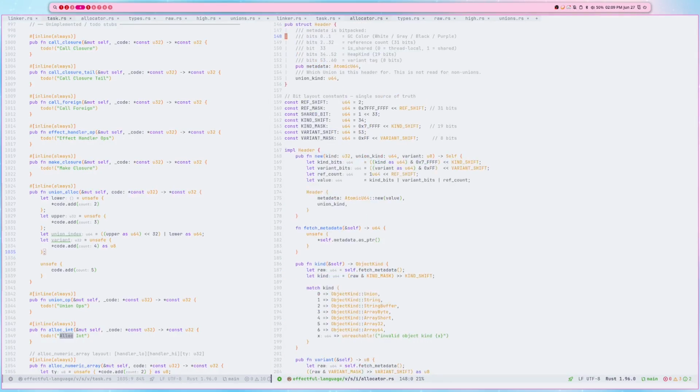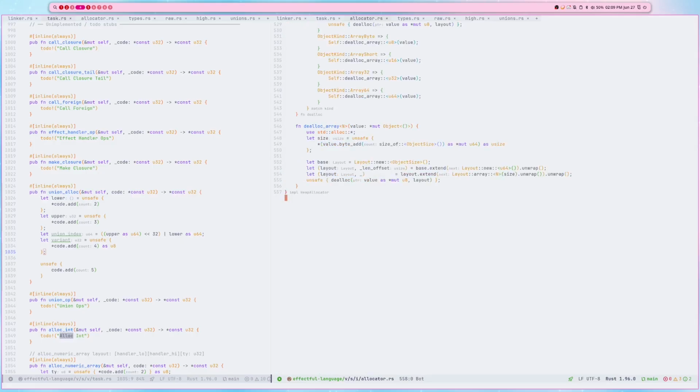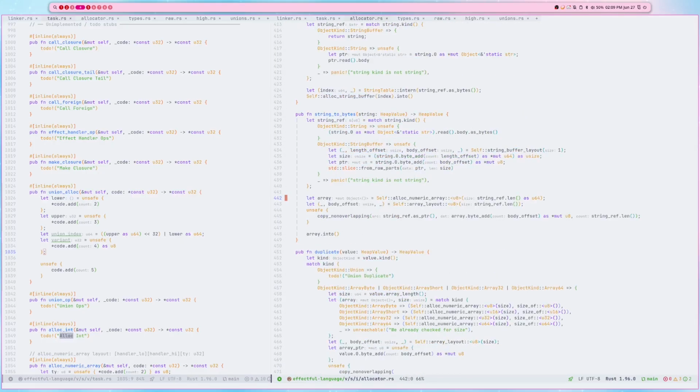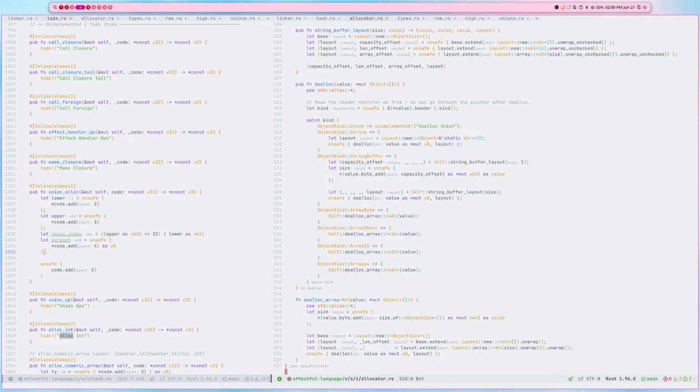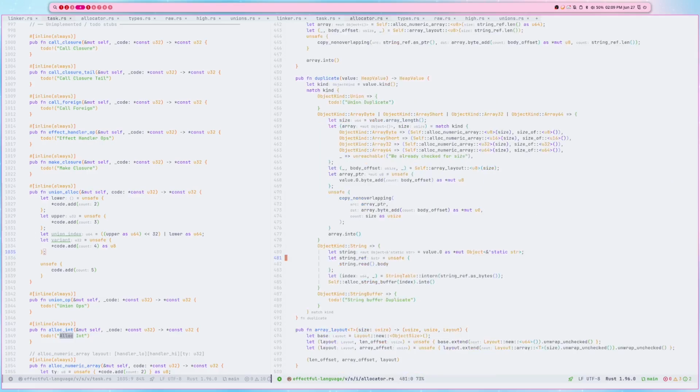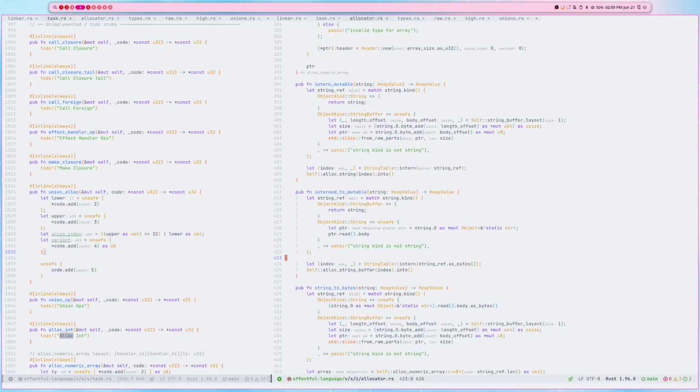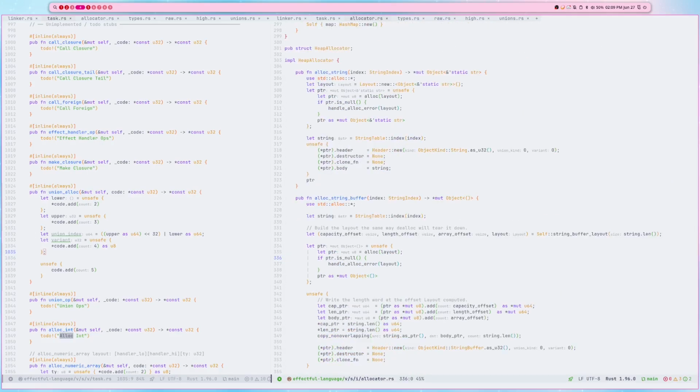And now I need to add a new allocator function. So I'll put it at the top of heap allocator.